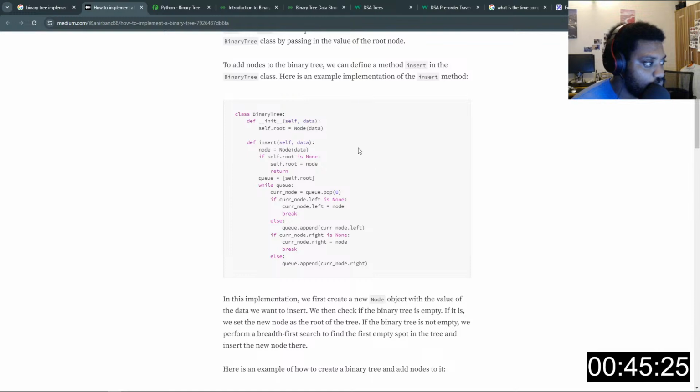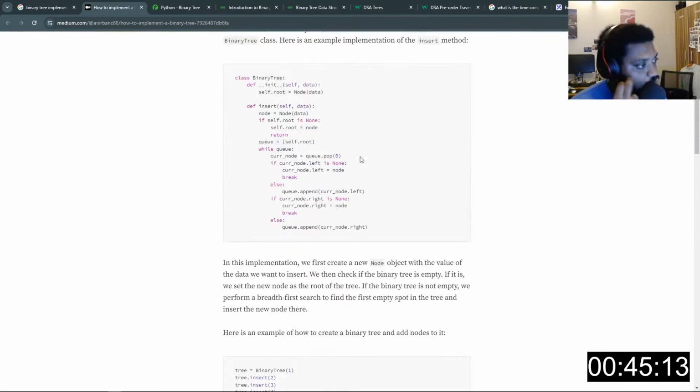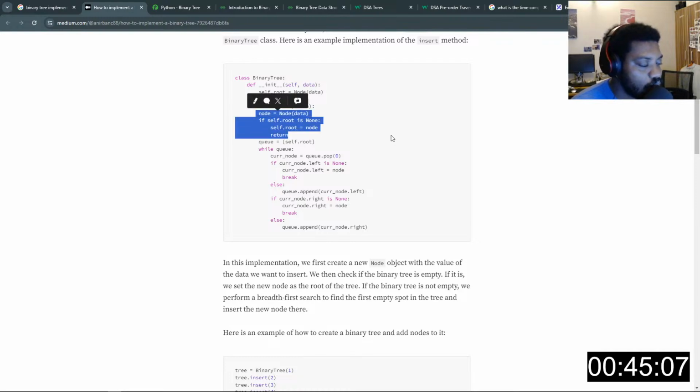So insert is here. We have the node. If self dot root is none, then we set this to root. This part here is exactly the same as in the linked list.